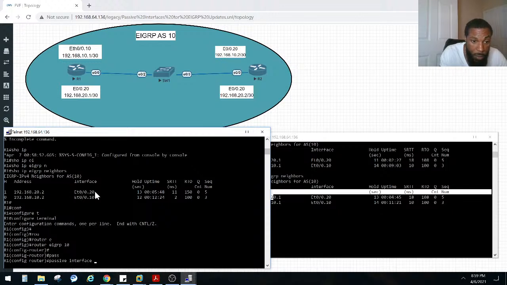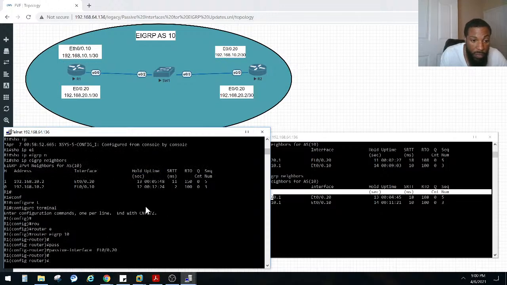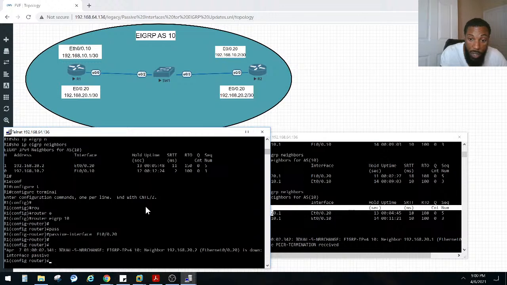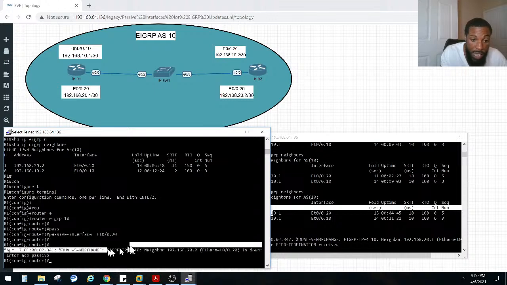So I guess, can you copy and paste? I guess you can. Edit, copy, paste. And that should theoretically tear down our relationship. Notice we did, right? So we tore it down. DUAL update, it's a level 5 message. Number change. I've got to look up what the number change is. I'll do that probably after the stream.